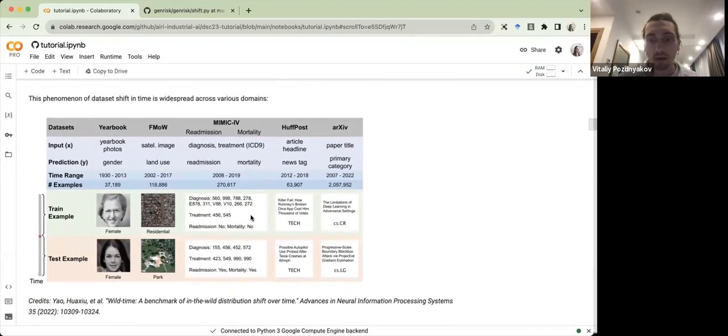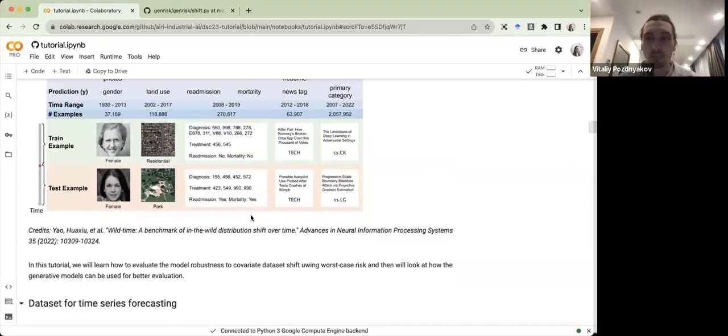The phenomenon of shifting in data often occurs over time and is found in many domains. For example, in photos of people, or satellite images, or in medical data, or in news articles and scientific publications.